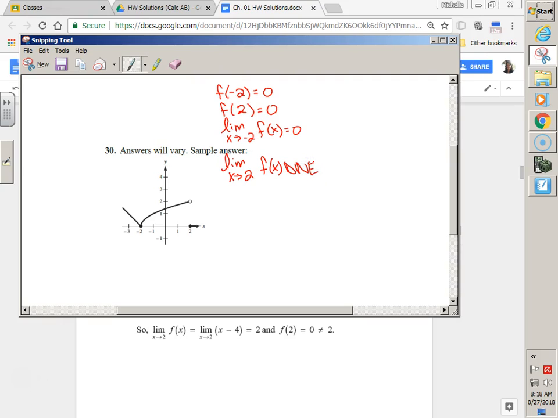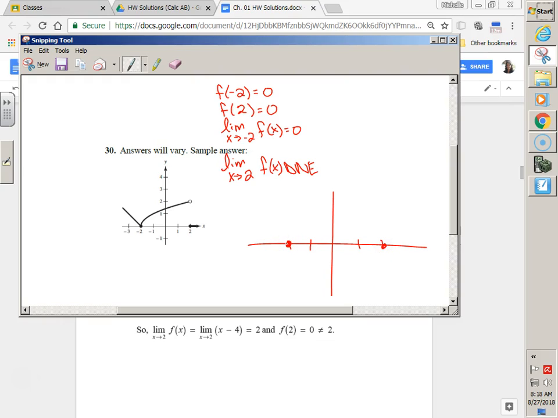Now, when they were saying these first two clues, are those approaches or are those ats in the sense of what they're talking about? What would you guys say? Yeah, they're at, so they're actual values. So at -2 and at +2, we knew from those first two that we had to have points at 0.